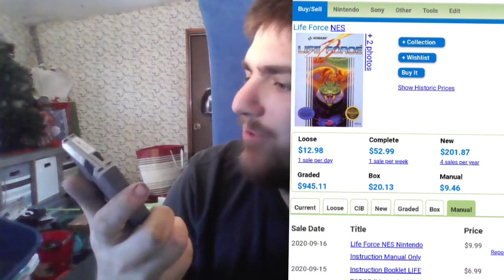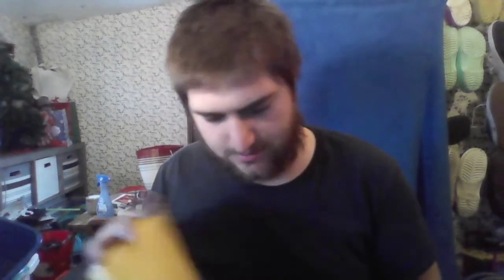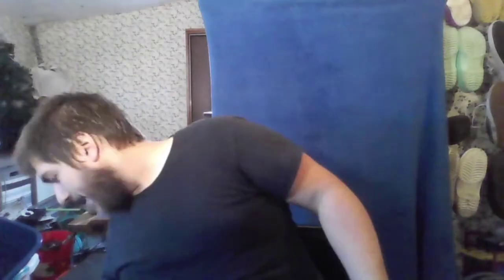And the last game we have here is Life Force. Life Force with a bad seal, but it's okay — as long as the game works, I don't care. It looks like Contra. That was a Konami game, no wonder. And I think that is everything in there. That's everything in the box. And we got the Wendy's bag with the stains on it — I forgot about that. That was a good surprise.